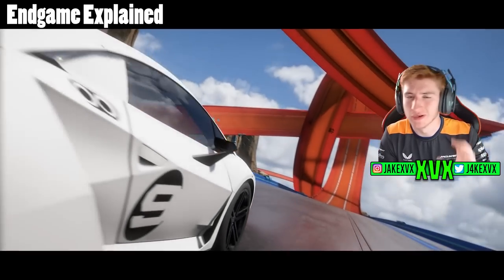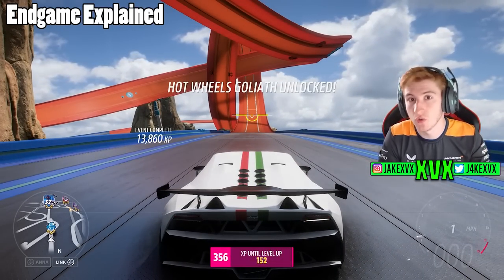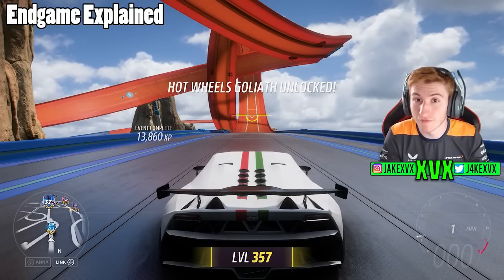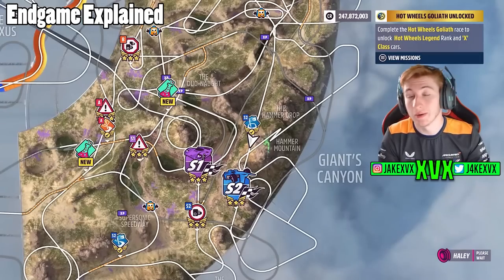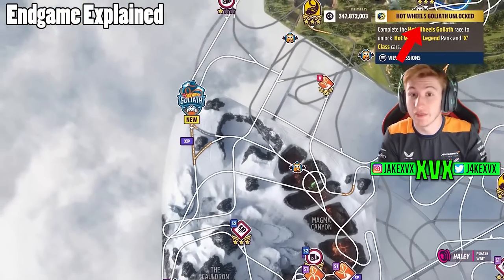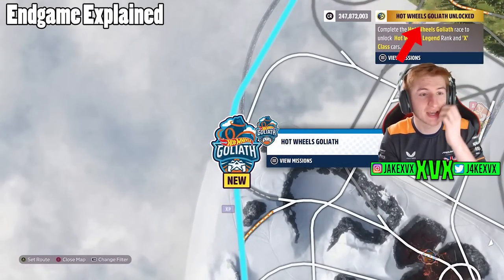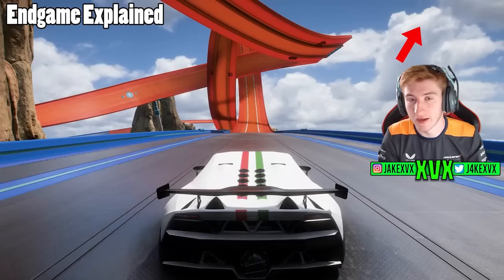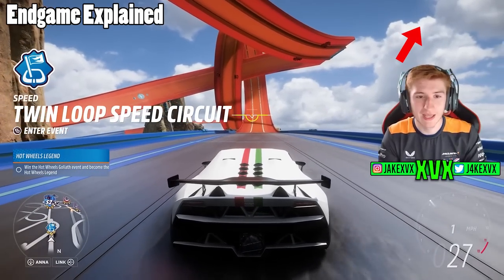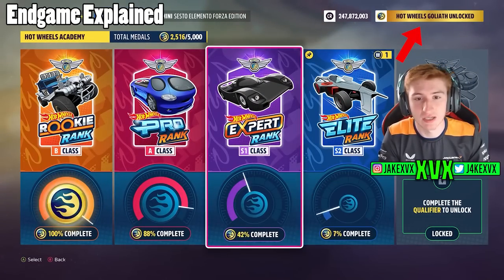Now for the final two, it doesn't really tell you this, I was a bit confused, but once you've completed the S2 class, obviously you'll be given the qualifier for X-class. Now it doesn't actually tell you this, but it pops up on the map with the Goliath race. The Goliath race is the X-class qualifier. It doesn't actually say, this is the X-class qualifier, go do this to become a legend. It sort of just gives you a new race, which is the Goliath race, and that is the X-class qualifier.